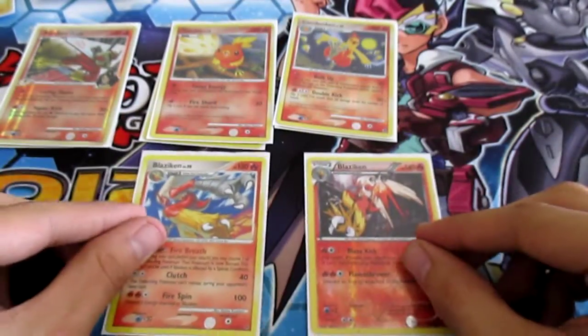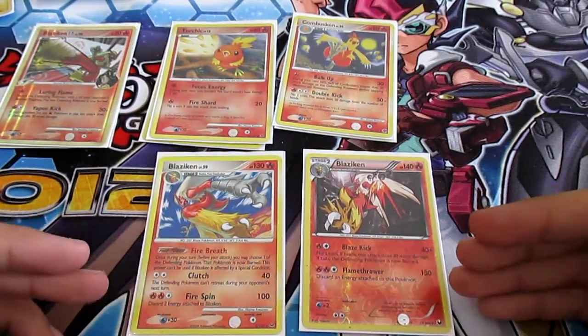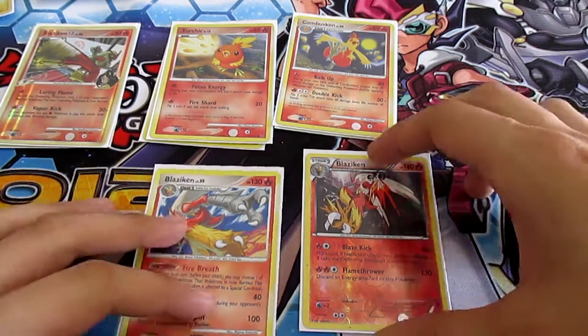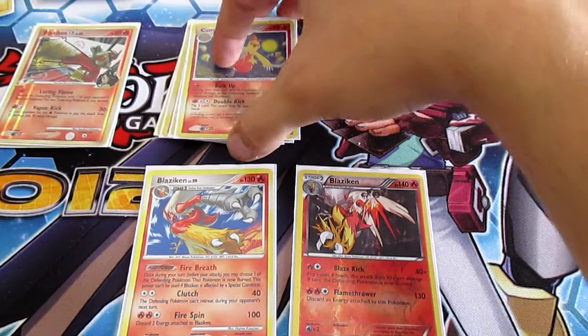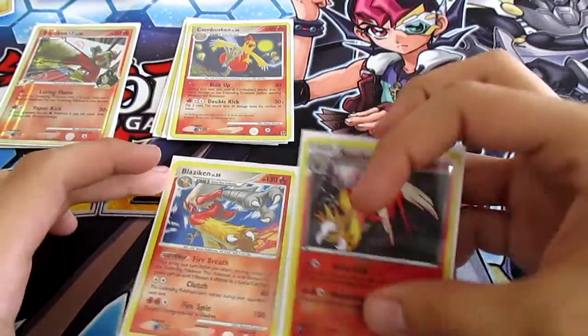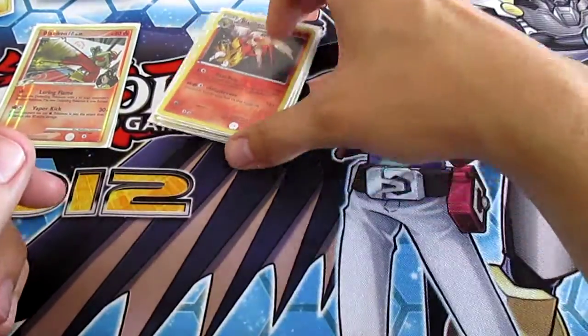So those are the main heavy hitters of this deck. Those are the one-shot KOs of this deck. So yeah, the electric side is really techy, really annoying, and the fire side is for just straight up damage.